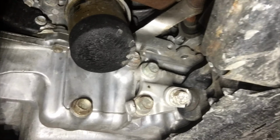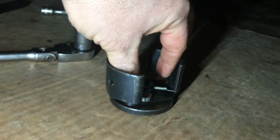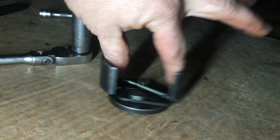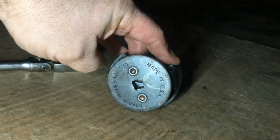Let me show you a couple tools I like to use for those oil filters. Okay, so this tool here is what I like to call the claw. It works on smaller filters like on this Honda, and it has an adjustable size here. Okay, and it goes right onto your ratchet.